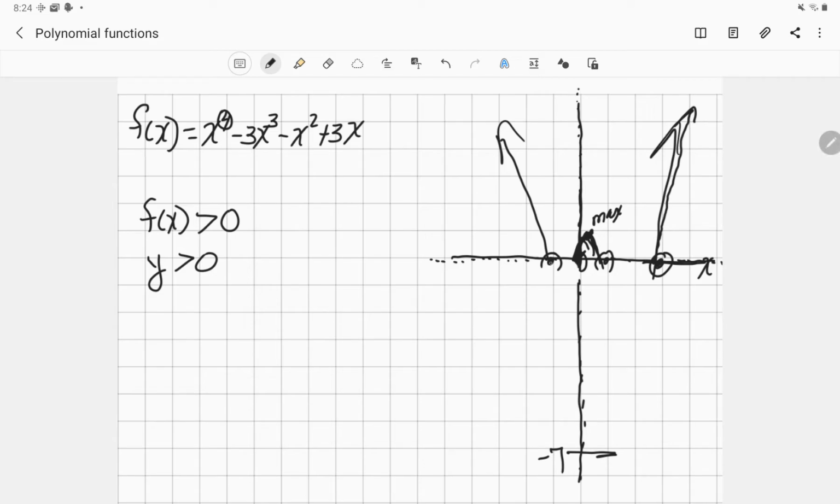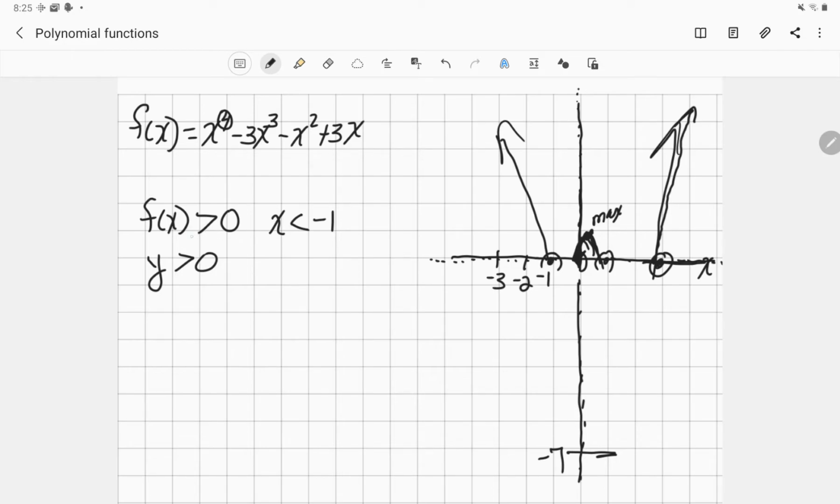So here is -1. My x value is -1. If my x is -2, the y value is above the x-axis, or it's greater than 0. If my x is -3, same thing, still above, and so on. So as long as my x's are less than -1, not equal to, because they didn't say it could be equal to 0, and at -1 it's equal to 0.